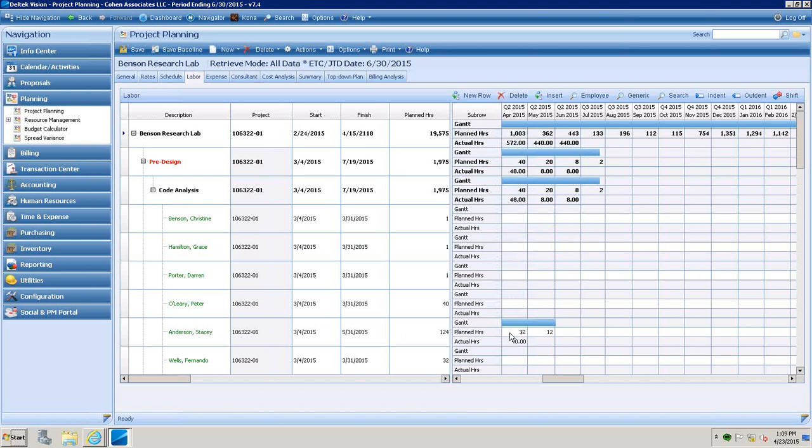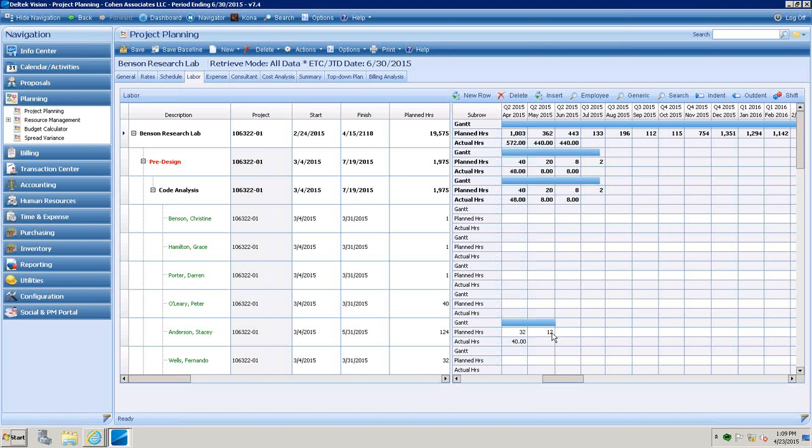I can see that we planned for 32, but when Stacy Anderson charged her timesheet with this project number, as well as the project phase task, the actual charge was 40 hours. So there's a difference of 8. We have a number of reports that could jump out at us and let us know that happened. And we can give Stacy a call. What's going on here? Or is it taking longer than you thought? Did you get more work done? We see you didn't charge 12 hours in the next time frame. Were you able to do this job all in one time frame without using 4 hours of your budget? And we really have the ability here to look at that information, be able to identify any risks that we have with this project.